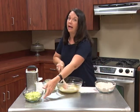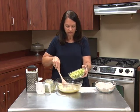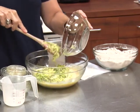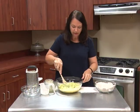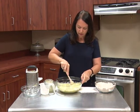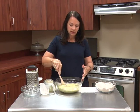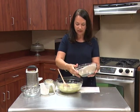The next thing you're going to add is the zucchini. So I'm going to add the zucchini to the wet part of it. So I'm going to go ahead and add that. And make sure I get all of it, because it does make the bread really, really nice. So I'm going to mix it around, make sure it gets really well mixed with the other liquids before I add all the dry ingredients. And the good thing about it, you could use a mixer, but the recipe is going to tell you that you can just stir it around and mix it together, and it works really well because it does have enough liquid in there.